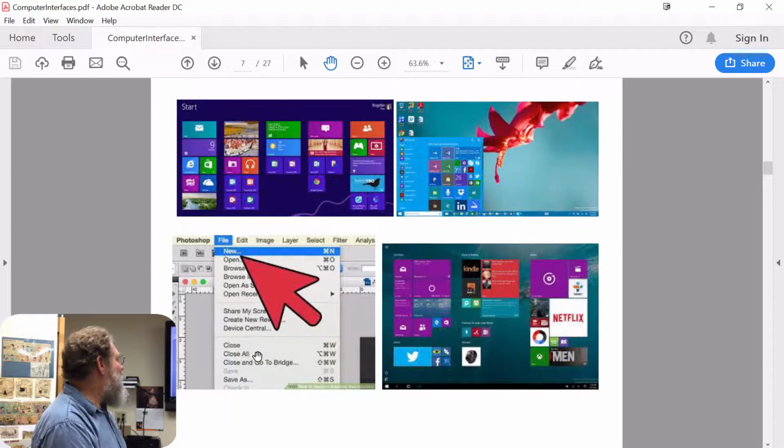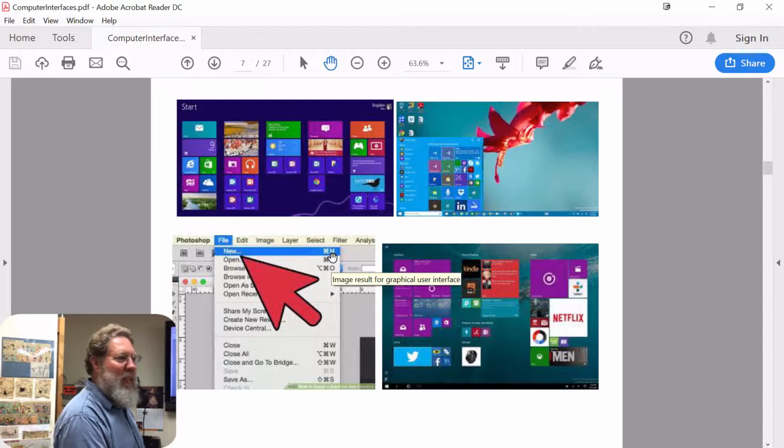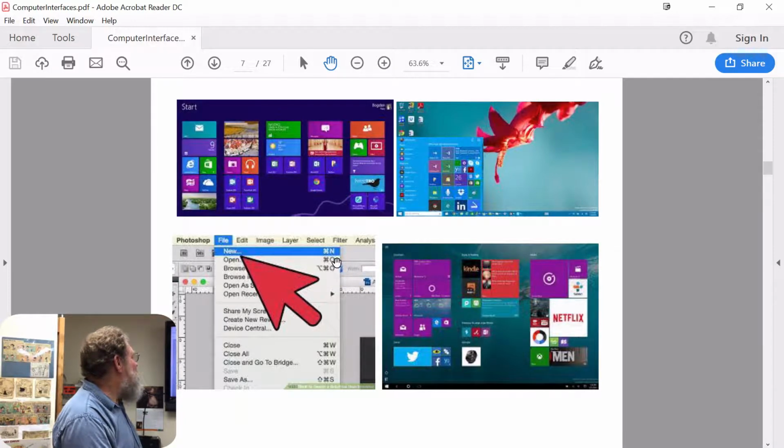This is a Mac operating system. And even though Photoshop will look exactly the same here on a Windows PC, the way you know this one is a Mac is because of these shortcuts here. You've probably never seen this one before on a Windows PC, but that's the Mac Command key, the Apple key, it's called. So this would be the same thing as pressing Control N on a Windows machine. Instead it's Command N on a Mac machine.